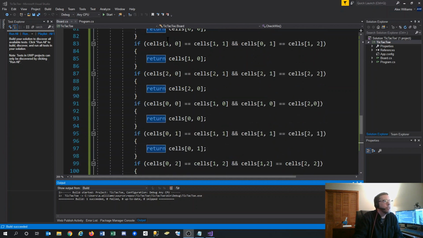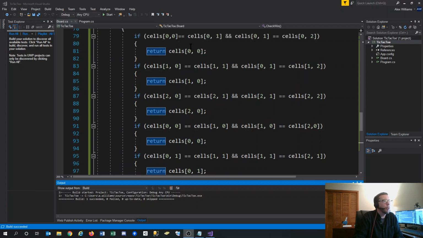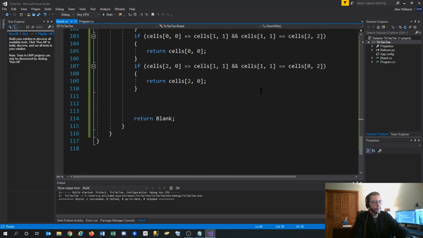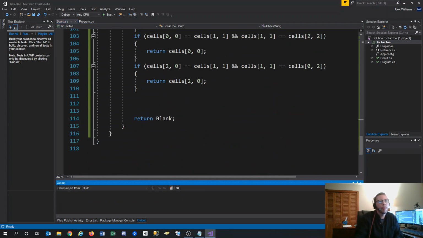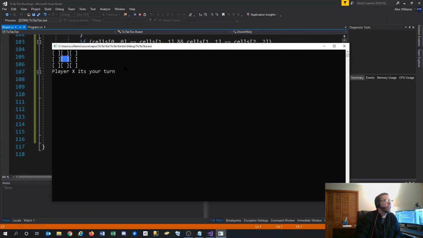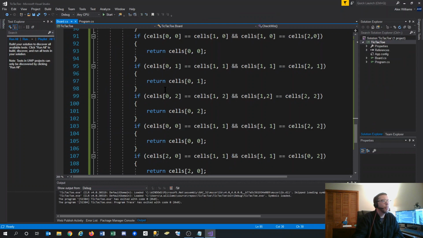It's important to note in this implementation, you always want to return whatever one of these was. When I copied and pasted it, of course, the first thing that came up was this, and I want to change this to whatever's in that first cell so that you're returning a winner. And now if I run this, let's see. You can win in any direction. Of course, I don't know how to play my own game. There, player X wins, hit enter, and it exits.